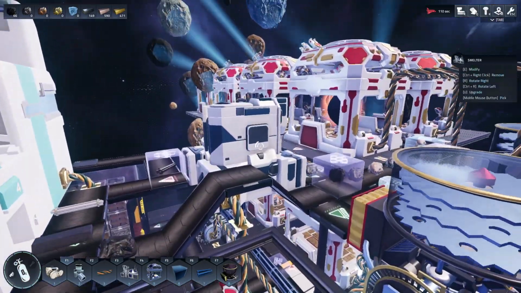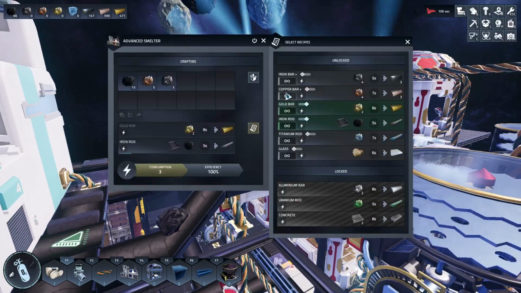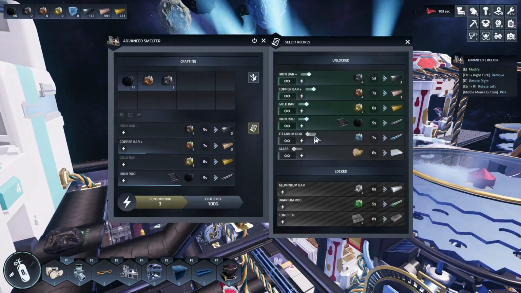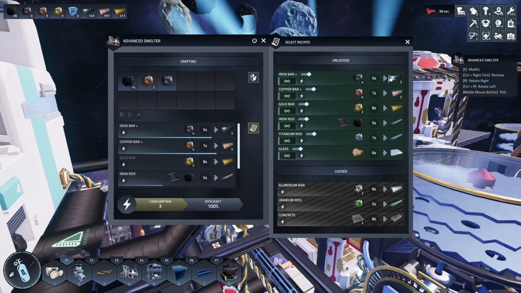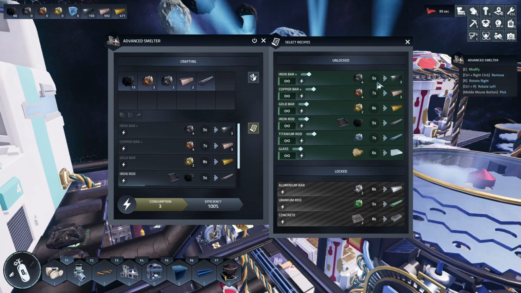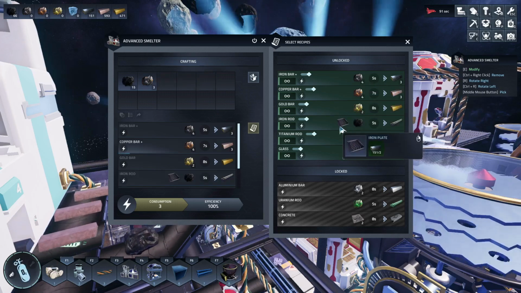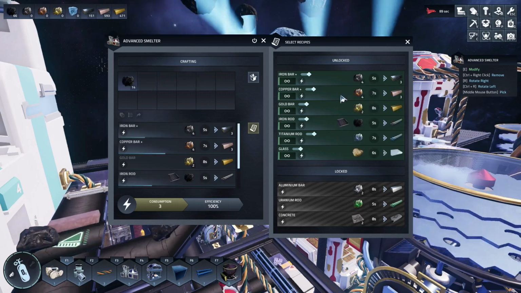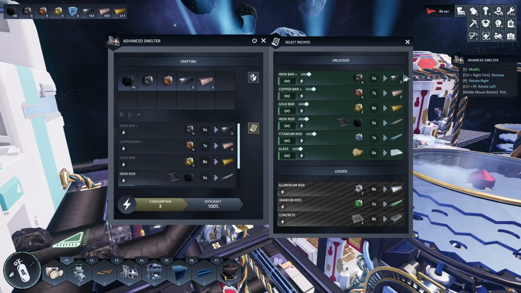We can go ahead and upgrade the smelter up here. So look at it, push U. Then you do need to come in and turn on the recipes. So this changes our iron to iron ingots or iron bars. So every 5 seconds we'll take 4 ore and turn it into 3 bars, as opposed to, I believe it was 2 to 1 before. So this is actually quite good.